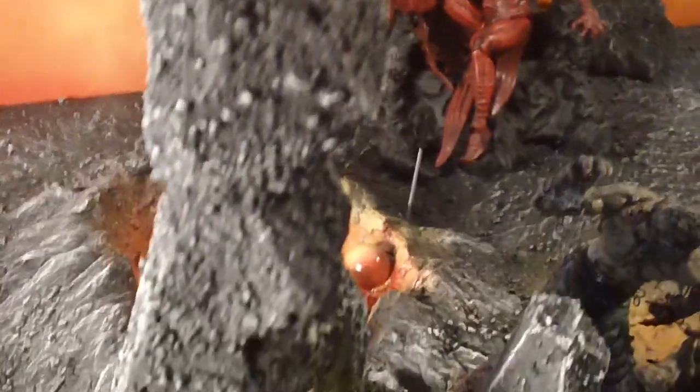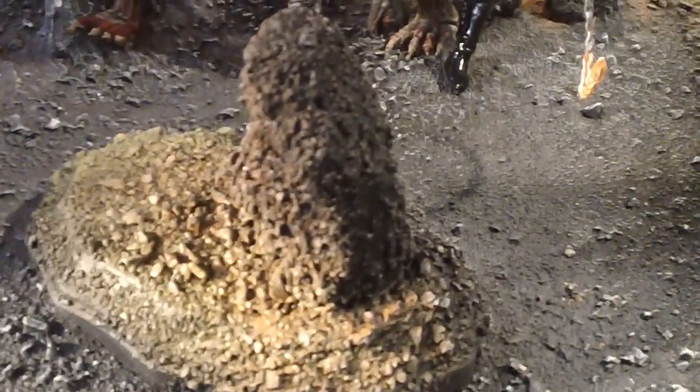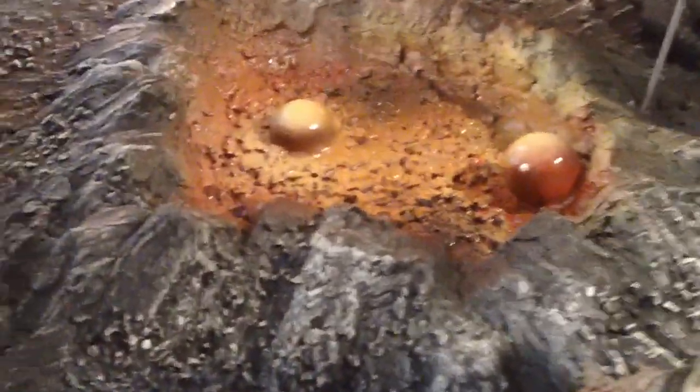Here's another mod here. It's kind of like a hellacious, seeping ash and lava type of stone structure. A little brimstone, kind of like a stalagmite that reaches up. Here's another stalagmite mod that was beside Mephisto's throne chair. And what else? Oh, there's another mod right here. As you can see, guys, putting this mod in here almost blends as if it's fixed. So you can move it around and have some fun with it.